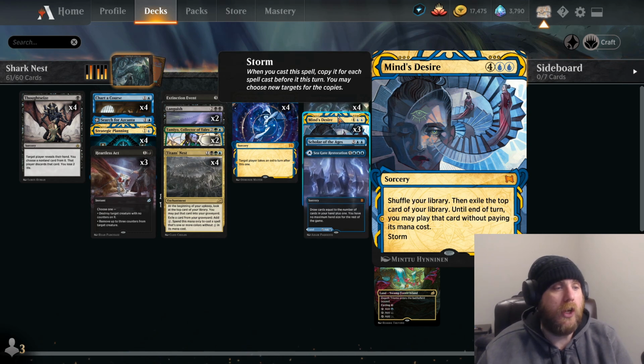of your graveyard. You shuffle your library, then you exile the top card of your library. Until end of turn, you may play that card without paying its mana cost. So we could have a crazy turn where we do something like 4 or 5 spells. We cast Mind's Desire. Mind's Desire is going to copy itself 4 times, maybe 5 times, and then we get potentially to hit 4 or 5 cards from our deck that we get to play for free.